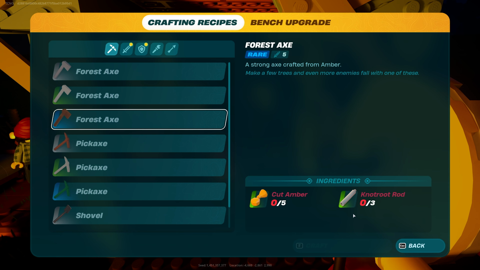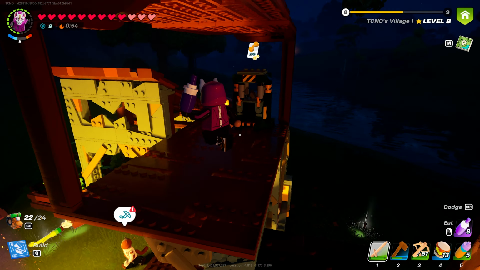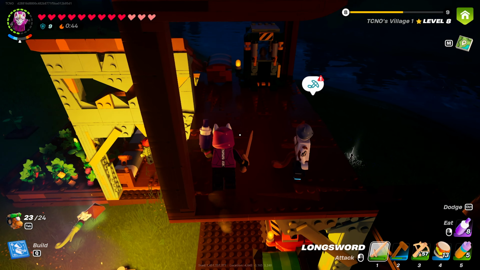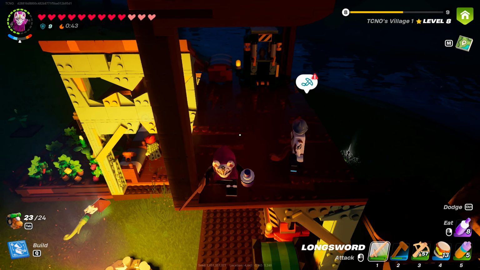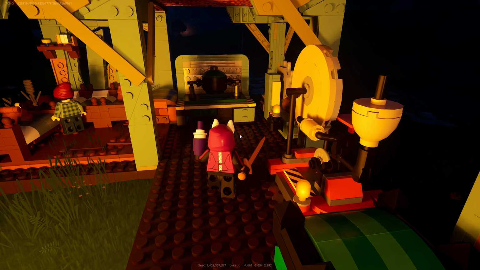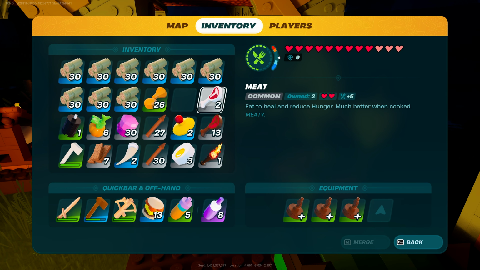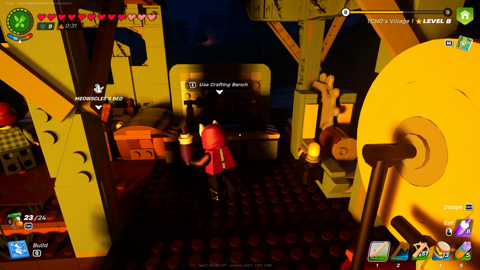That's going to get a bit easier now. After you've collected a bunch of amber and used it inside of a gem cutter to create yourself cut amber, you'll be able to create this upgraded axe, run all the way back down or wherever you are to your desert, and chop down a bunch of cactuses to get tons and tons of flexwood. I've collected 200 just to make sure I have enough for this and future crafting endeavors.